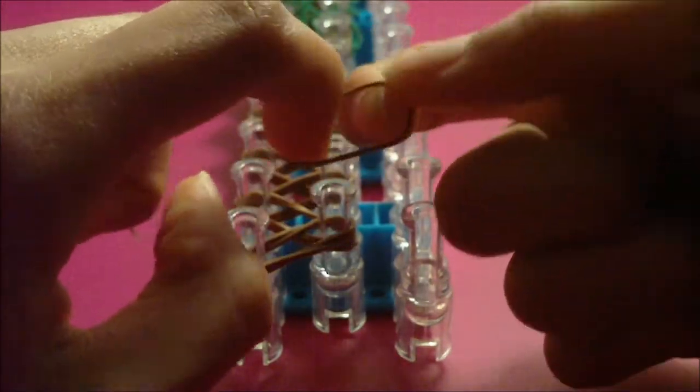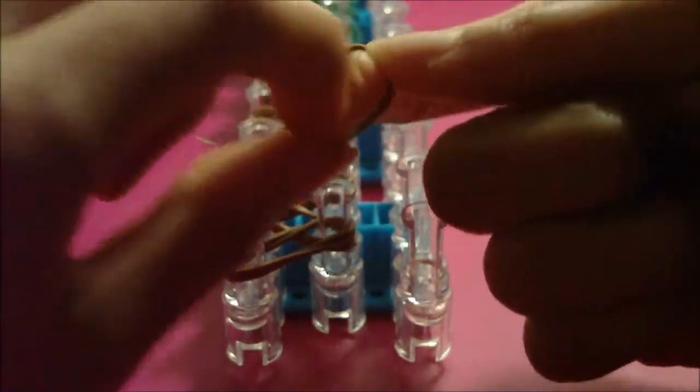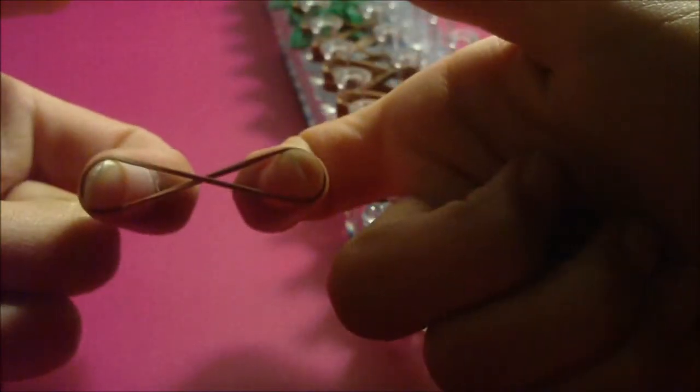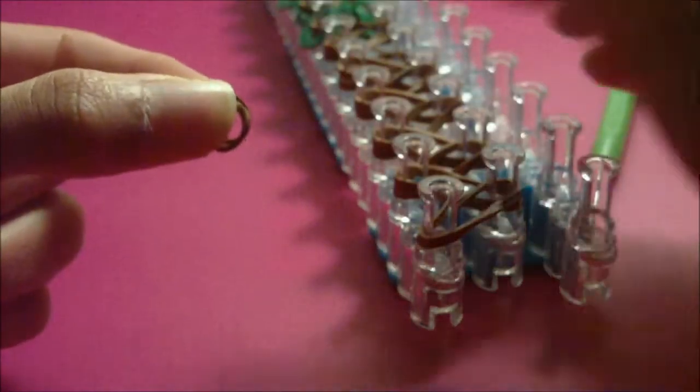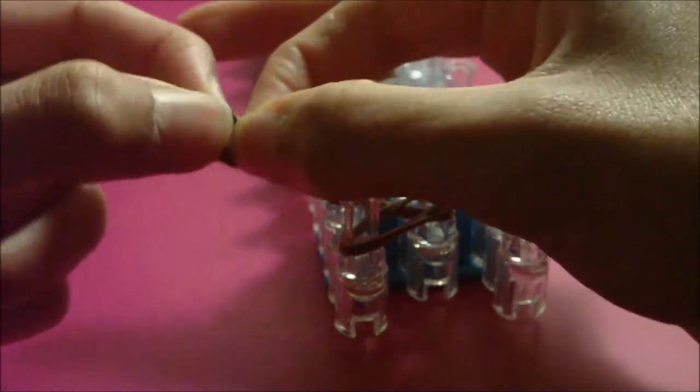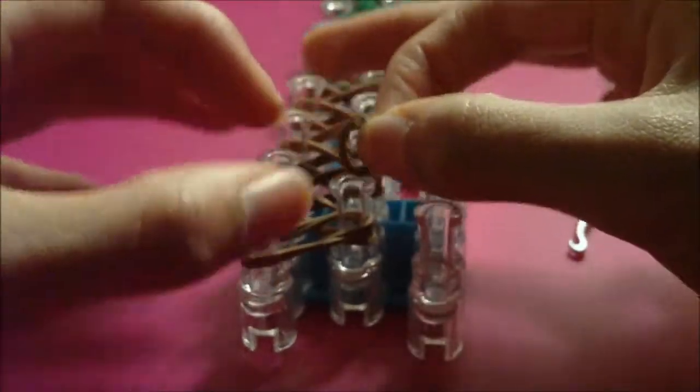We're going to turn it into a cap band, and to do that we're going to twist this rubber band into an 8 or an infinity shape like so. Fold it like a book back on top of itself, and put this new rubber band, or now what it is, a cap band, on this first pin.